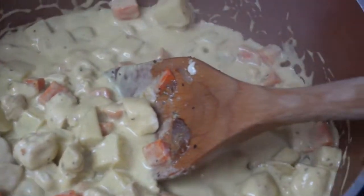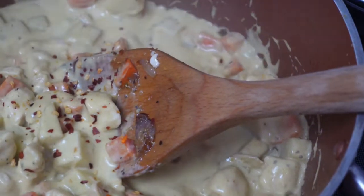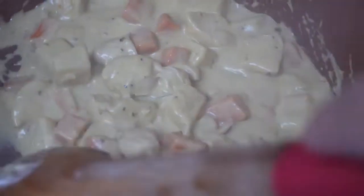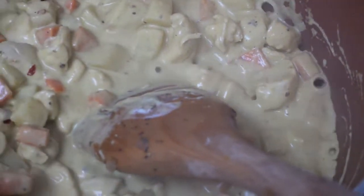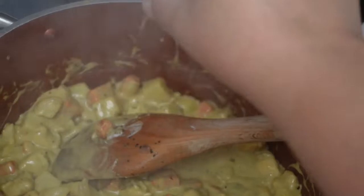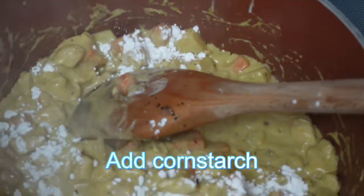So if you like spicy, you can add more peppercorns, or I actually like pepper flakes. If you want it a little spicy. It needs to be a little thicker than this, so we'll add the cornstarch later. You can add the cornstarch, just to thicken it a bit. 1 tablespoon of cornstarch, it's just really to thicken it, so it's not too runny for the pie.